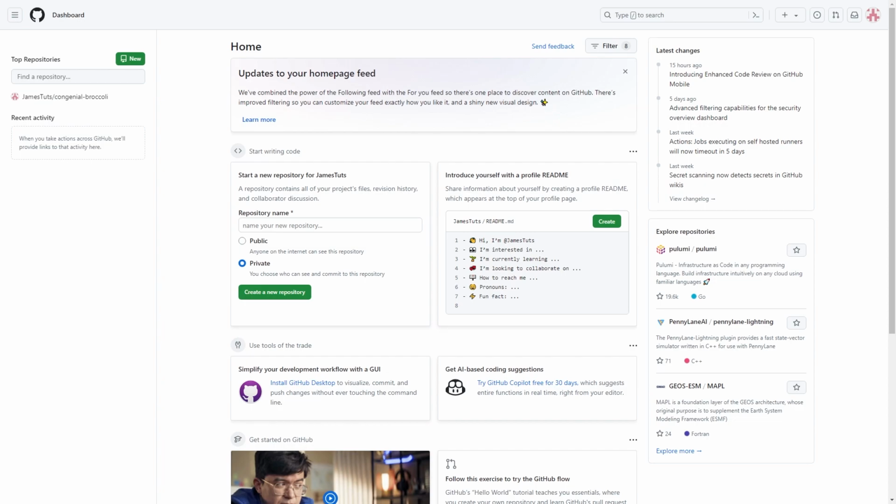So the first thing you want to do is just head over to GitHub and make sure you are logged into your account. And from here, we're going to find the repository which we're trying to clone. Now, this can be your own repository or it can be someone else's, so it doesn't actually matter, but just first head over to that repository.